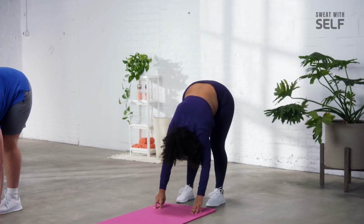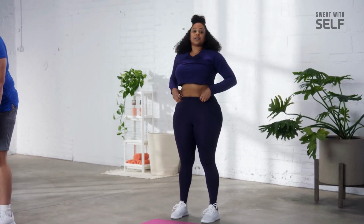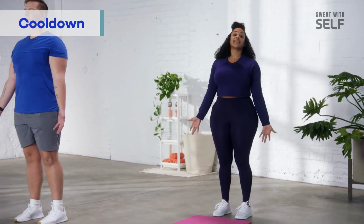Ooh. Yes, let's take an inhale. Soften those knees on the exhale. Roll it up to stand. Rotate those palms forward. Give yourself a soft focus or close those eyes. Let's take one final check-in and see where we are at the end of this workout.